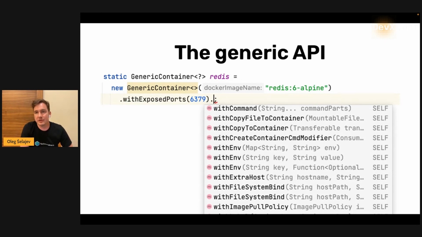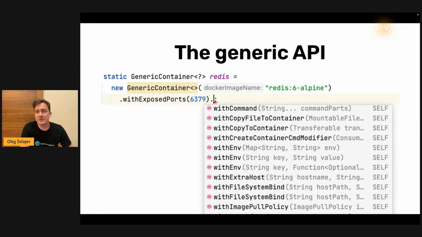For example, if you want a particular configuration for this integration test, you have full control of the life cycle. You can literally call start and stop on that Redis instance, and it will start and stop the containers, and you don't even have to worry about cleanup, which is the best.